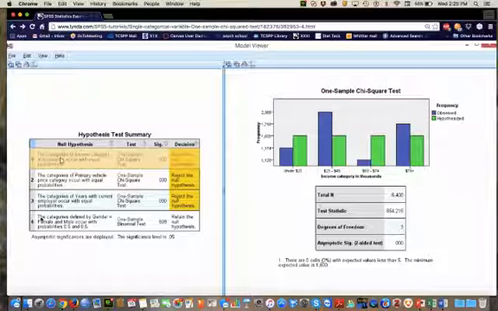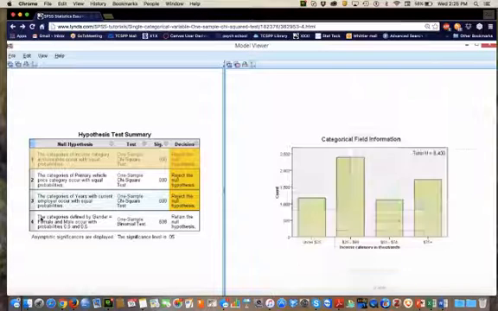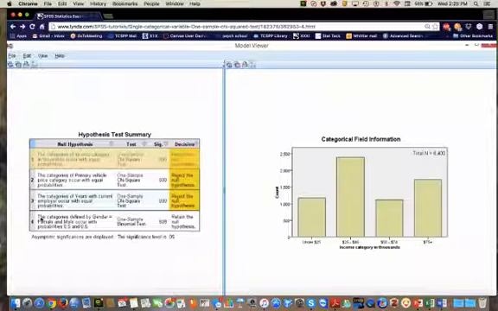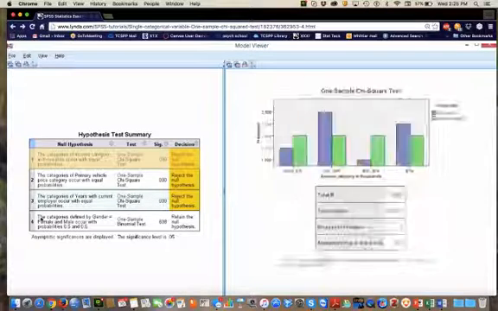Now, I want to make something clear really quickly. This is not a very good chart because it doesn't start at 0. And so it makes it look like there's an enormous change from the second group to this third group to the fourth. If you want to see how it should look, come over here where it says one sample test view, and instead click on categorical field information. That's the actual bar chart that starts at 0. So yes, there is a big difference. It's about 2 to 1 as you go from the second category to the third, but it's not this enormous change that we saw in the previous one. I'm going to go back by clicking on one sample test view.